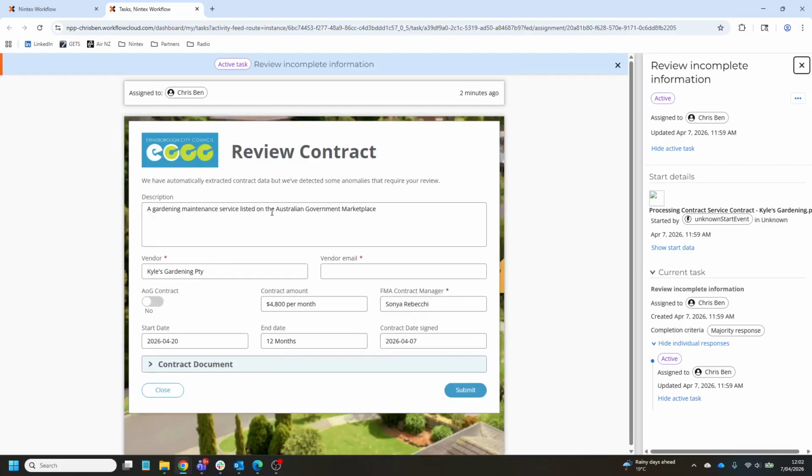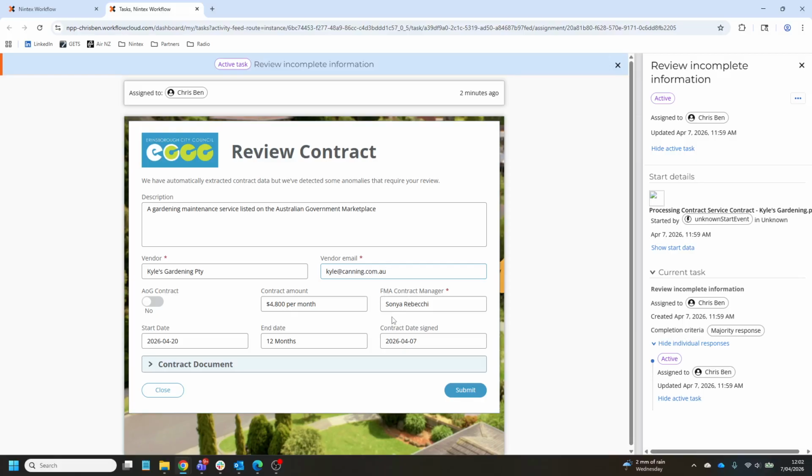And they've got all this information here. Now that we've made all these fields editable, so they can go and change spelling mistakes, for example. And you note that we couldn't figure out who the vendor email was. It wasn't in the document itself. So now they can start to type in whatever they need. Kyle, something like that. Right, fill in all of these, correct it or not.